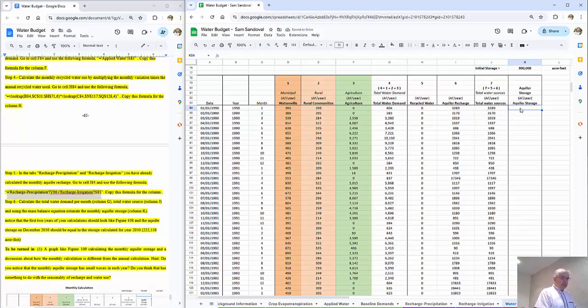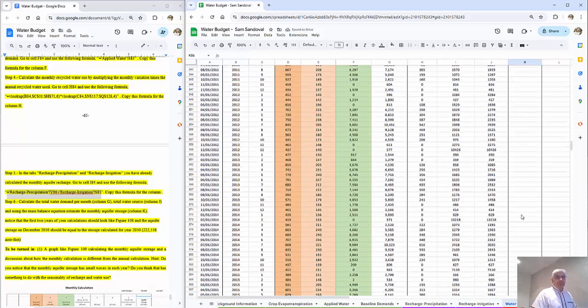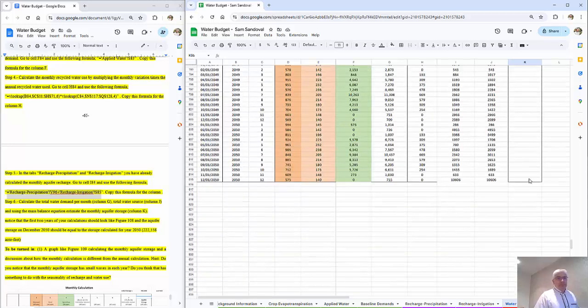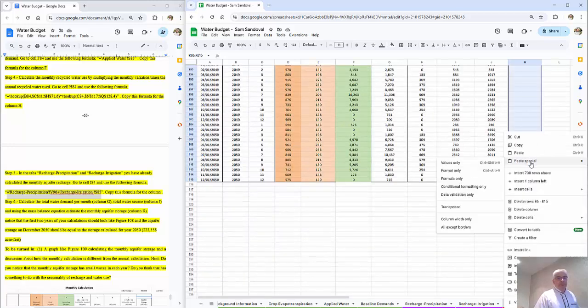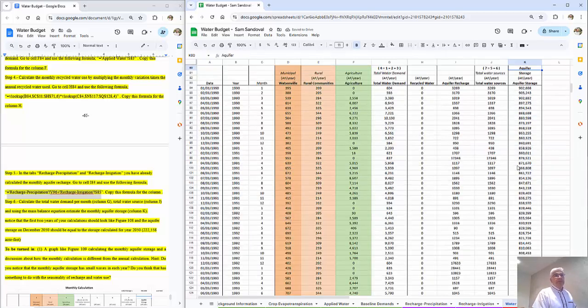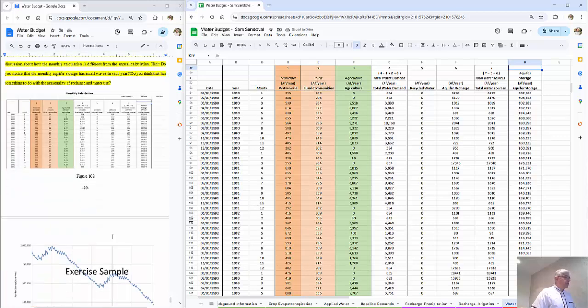And finally, the mass balance will be very similar. So previous storage plus inflows minus outflows. And there you go, it's all the way up there.